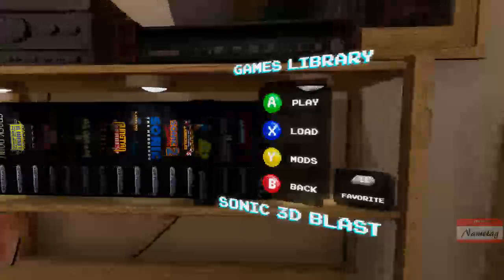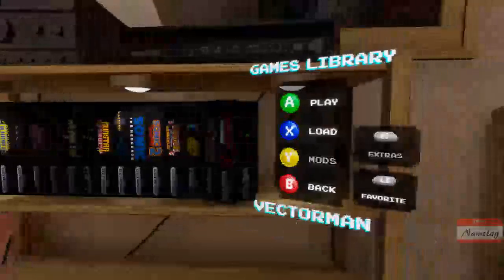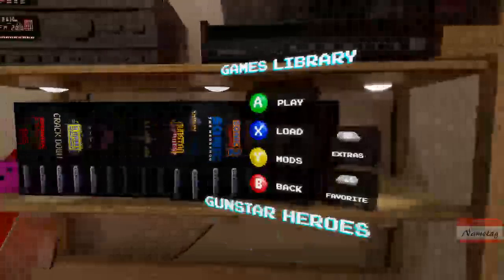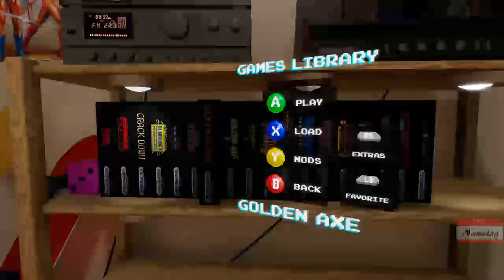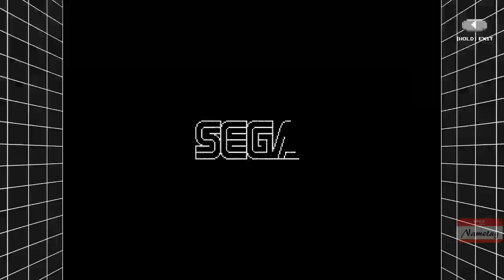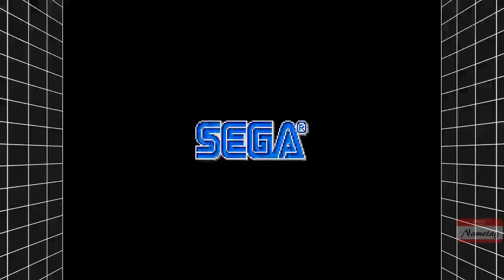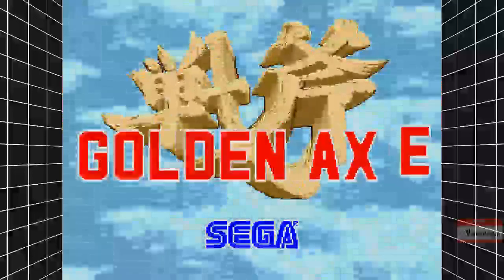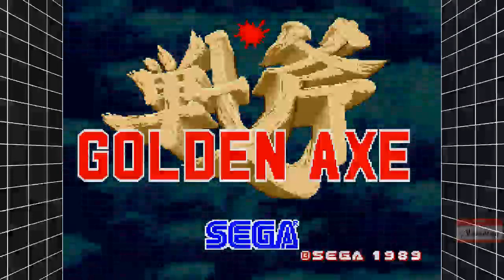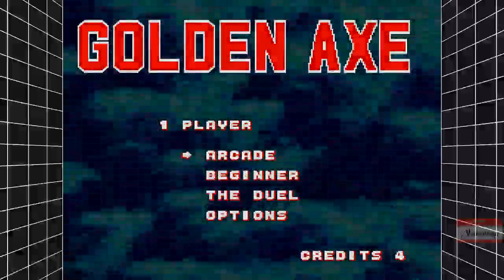All right. So, let's see what other games are available. Let's go ahead and throw in Golden Axe. That's a classic. Yeah. So far, not particularly happy with at least one of the changes.